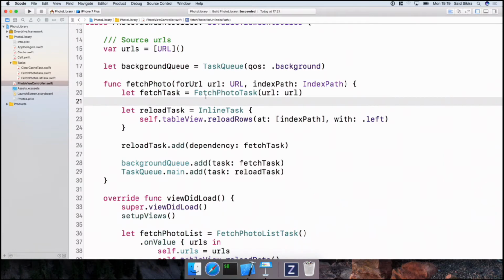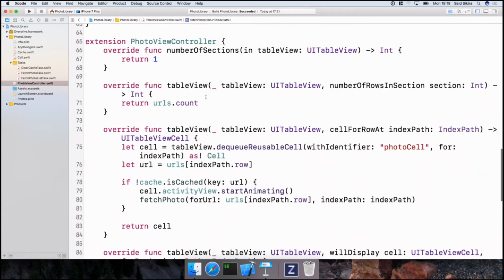And this is just a method now that we'll call from cellForRowAt indexPath. So this is what will happen when we dequeue a cell, and we create a cell instance, and we create a URL instance, and then we just say if this image is cached, do nothing, and if it's not cached, I'm gonna start animating that spinning view on UITableViewCell, and I'm just gonna call this method. So as UITableView documentation says, we shouldn't do really anything, and we should return from this method pretty fast.